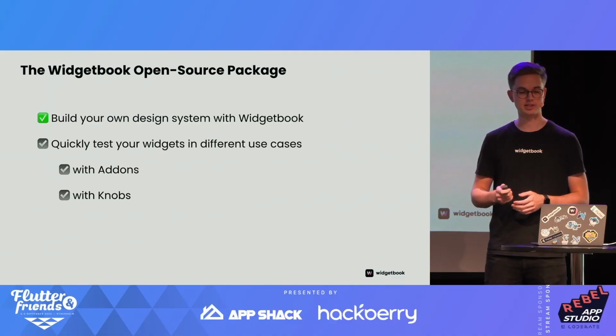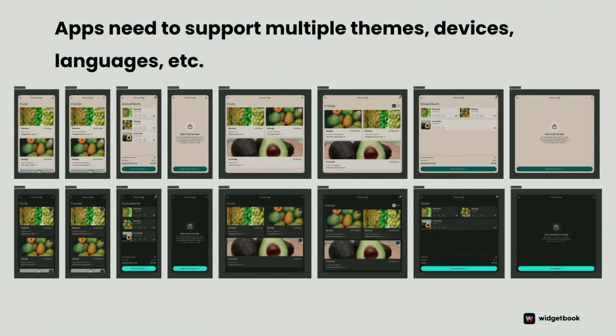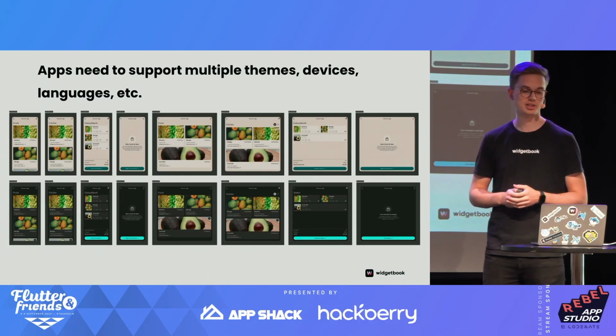But as I basically mentioned, to make it even better than your gallery app, we have the chance to allow you to quickly test your widgets in different use cases. And how that looks is basically as follows. So first of all, the problem is that apps usually nowadays get more and more complex. So your UX design is more and more important, and users have a lot higher standards than they used to have before. And basically now we need to support our app with multiple themes, multiple devices, multiple languages.